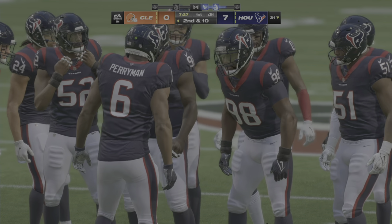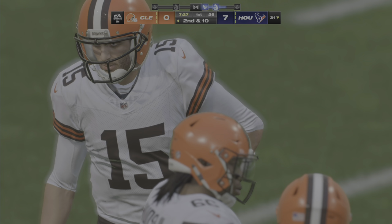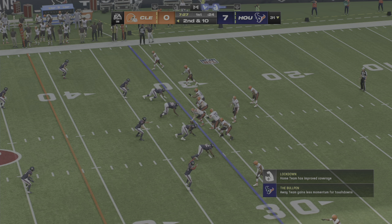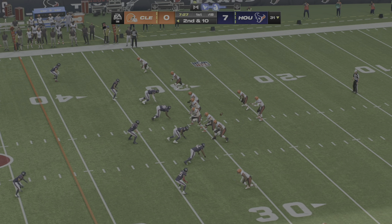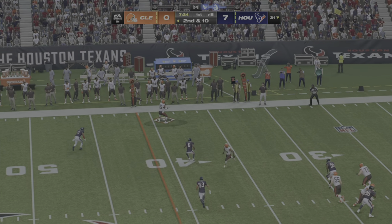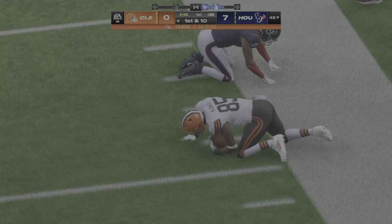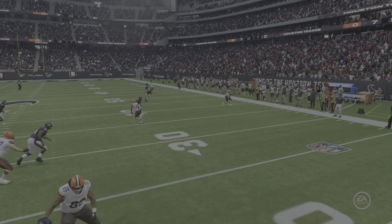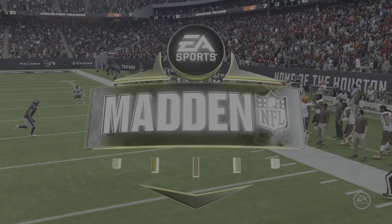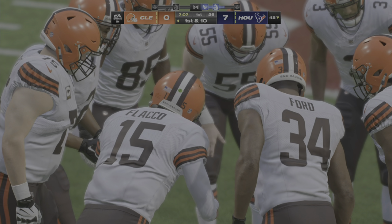Already trailing by a touchdown early — this offense, how imperative is it to get points out of this drive? They feel like they have to match because of what's already on the board against their defense. But even more so, you just want to avoid three-and-outs — stay on the field, let your defense catch their breath. Got an open man — that's David Njoku, the tight end — and brought down, but not before reaching the 45-yard line. They think weapons, weapons everywhere, and they want to spread it. Once more, it's Flacco right back to Njoku, taking it across midfield inside the 45.